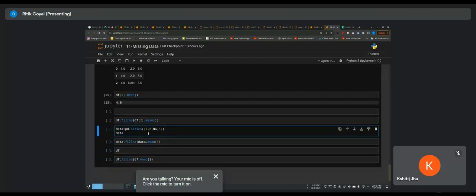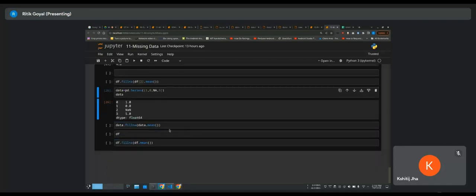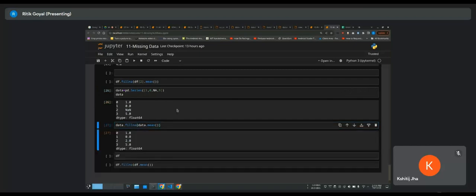Now let's start with the other example. So this is a series object. Now I'm filling this with the mean. So if we have 1, 0 and 5, that is 6 divided by 3 records. While taking the mean, we are ignoring the NaN record completely.